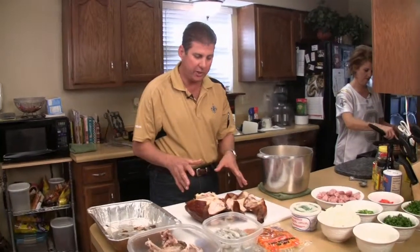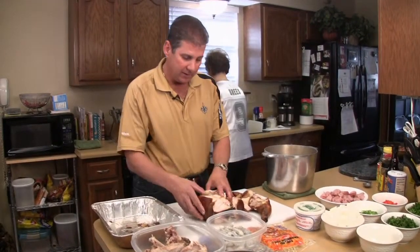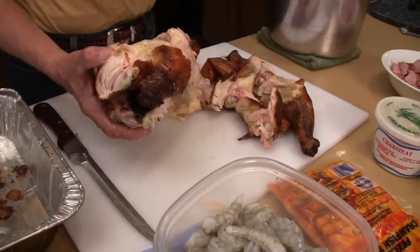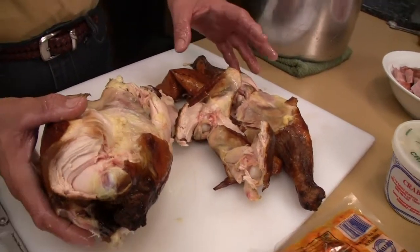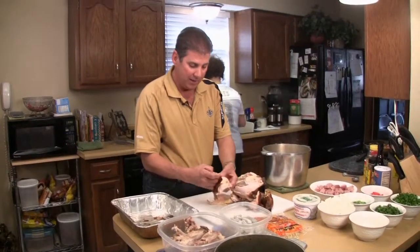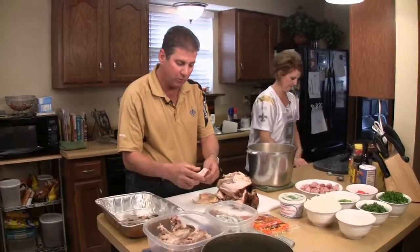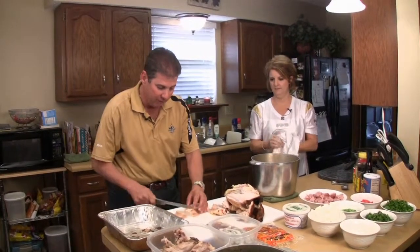I'm going to debone this chicken. This chicken has been smoked for about five hours in my Bradley smoker outside overnight. I just took it out this morning. As you can see, it came out beautiful — it's a beautiful color, it has a great smell, and it's going to really flavor our gumbo. When you're making a gumbo, this smoking technique really makes the gravy incredible. I learned this from a friend of mine, Kenny Babin. He used to cook the best gumbos. His secret was, no matter if it's rabbit, squirrel, chicken, or duck, he always smoked the meat first. And it really makes a difference.